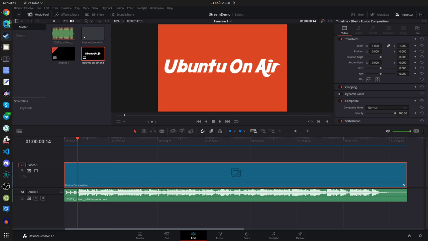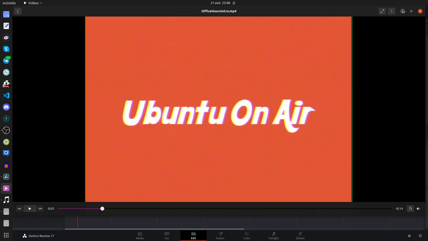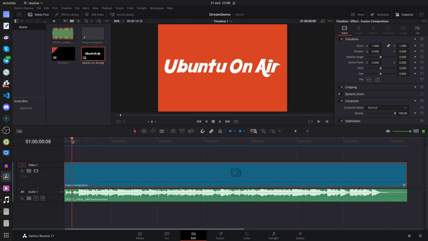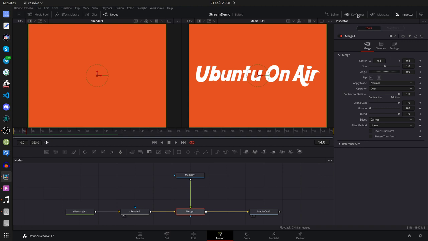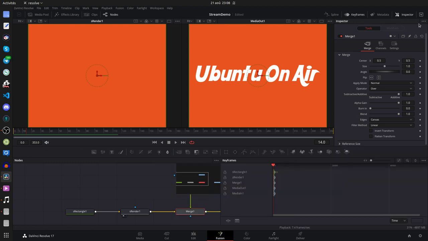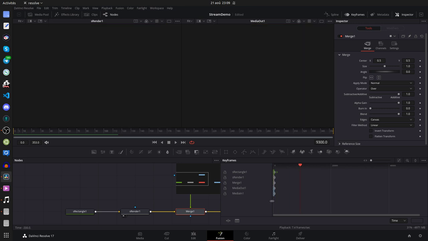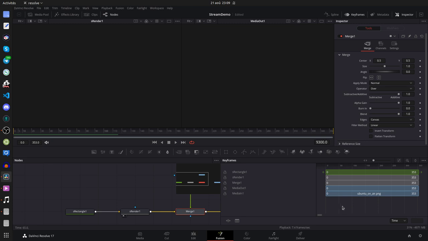Let's have a look at how I did that on the original thing. Okay, so the first few notes there, I didn't do anything, just a fade in. So we're going to add that fade in. Okay, with my playhead position where I want something to happen, I'm going to press M on my keyboard, and that's going to add a marker on the video. And now let's go back to Fusion and open the keyframe window here on the top right of the screen. And let's collapse the inspector because we need some room. Here, let's have some room. We can click on this icon here, zoom to fit, and that will show us the whole thing.